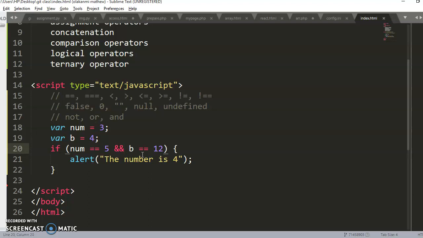Then once he gets there and he says, is there rice? And they say no, he won't even bother asking if there are beans again, because I asked him to use AND. So once there is no rice, he won't even bother asking for beans again, you just come back. So that is how AND works. It checks for the two conditions. So in this case, I won't say anything.